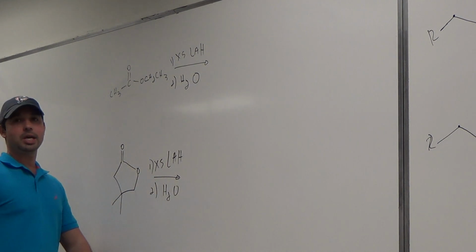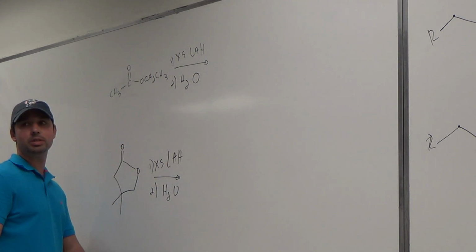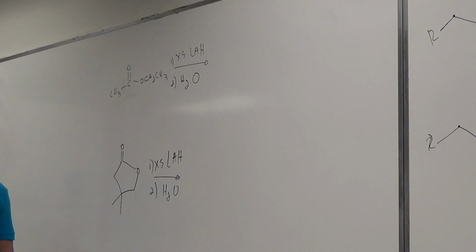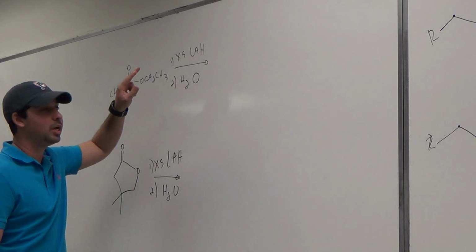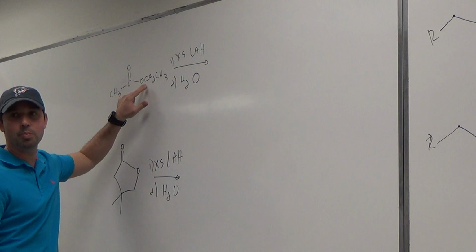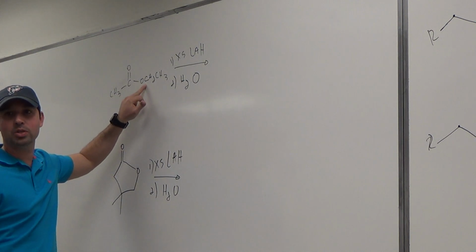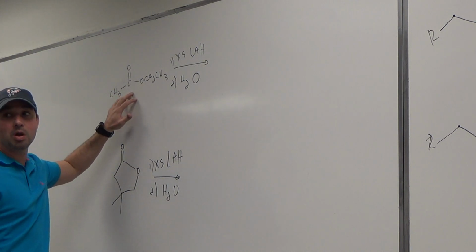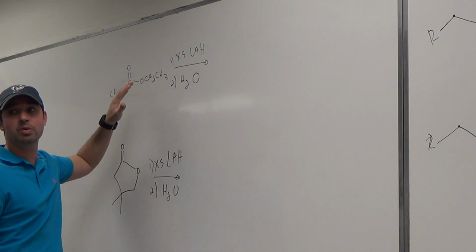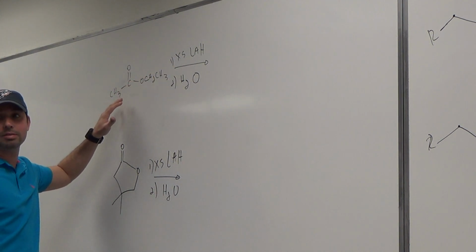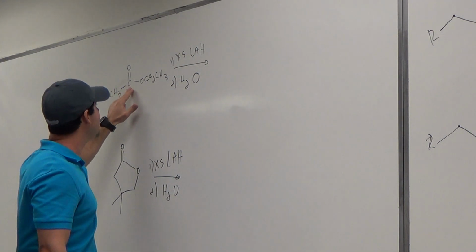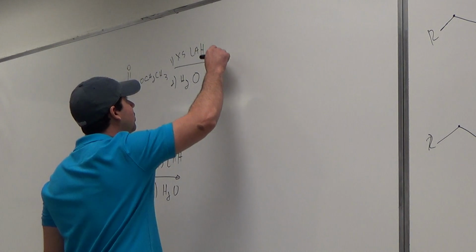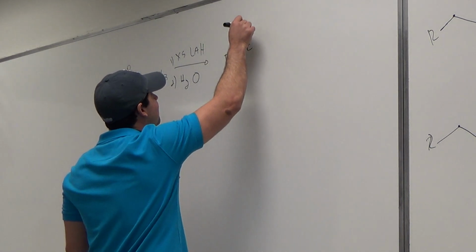Okay, guys. What's going to happen here? Alcohol. The hydride is going to attack the carbonyl. Will that be a leaving group, yes or no? Yes, that is going to leave. You're going to have an aldehyde, but lithium aluminum hydride does not really care if she's pretty or not. It's just going to do it again. Another attack is going to give you the alcohol.